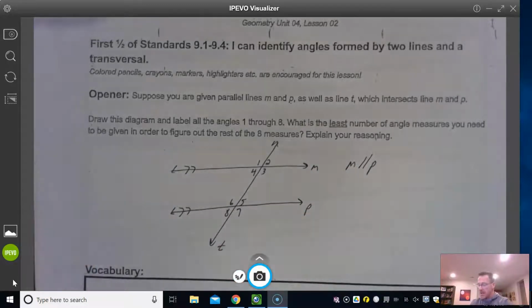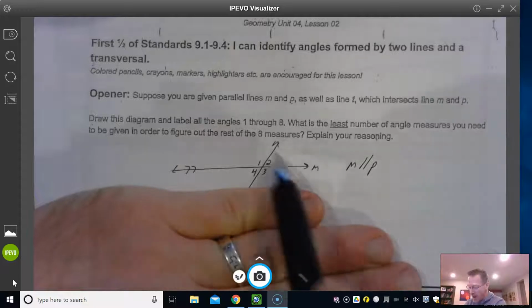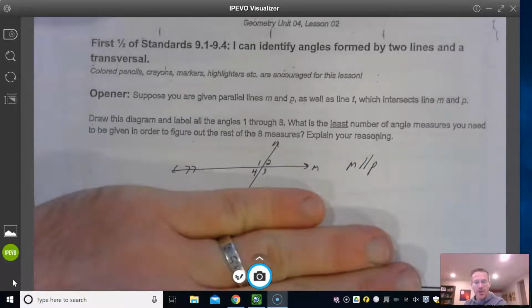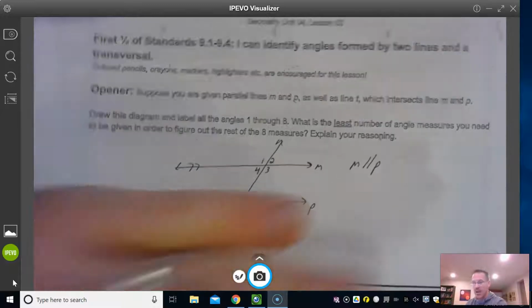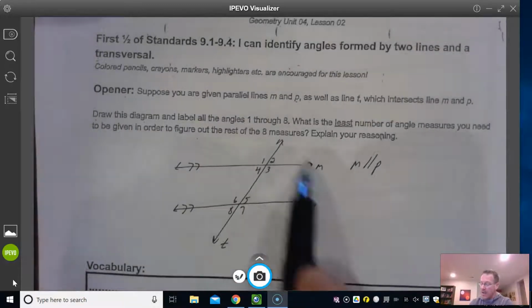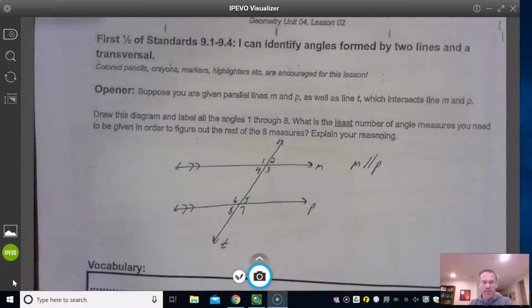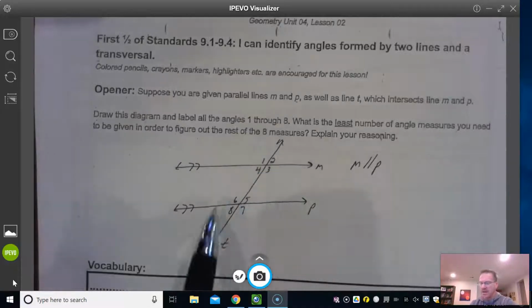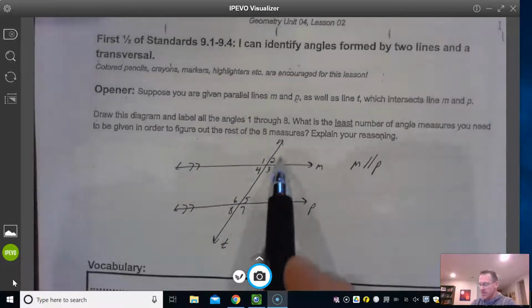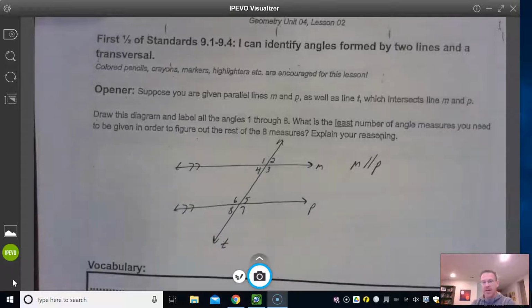Okay, so basically Unit 3 was this problem. Two lines intersect, we get those 1, 2, 3, 4, and we looked at those types of relationships. So now Unit 4 is going to be, what happens when we now have this line that intersects two different lines? So now the opener was this. What would you need to know? You might be looking at this and see that there looks like there's some connections between the angles up here and the angles down here.